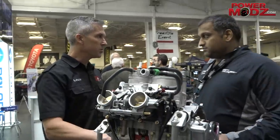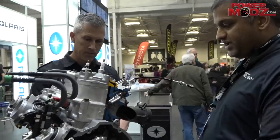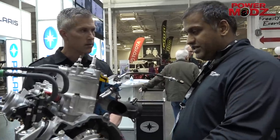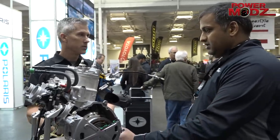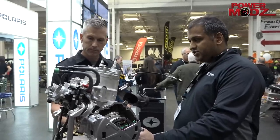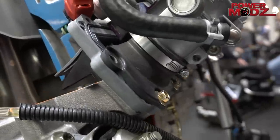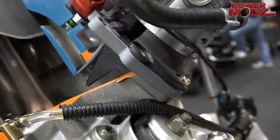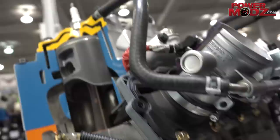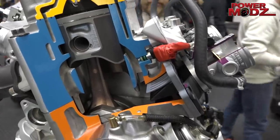What about exhaust — any improvements or differences? No real changes, obviously a new pipe for the new engine. We have added a second sensor in the resonator just to monitor the resonator. RPM is similar to the 800 — the 850 is clutched to about 8300 RPM, right in that same ballpark. And reeds — still using the V-Force reed, a little bit different just designed for the geometries of this engine, but same V-Force reed. We've had really good luck with them on the 800s and continued the partnership on the 850.